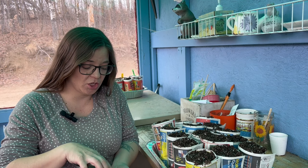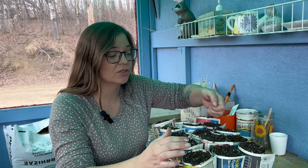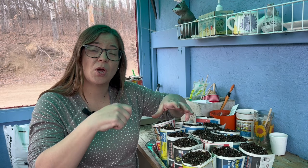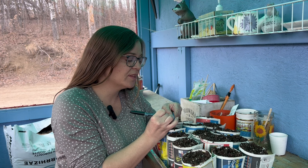Next is this moonshine spaghetti squash — I grew these last year and love them. So good, very prolific. Got a lot of squash off each vine and they lasted pretty long into the winter. I think we ate our last one maybe a month or so ago and it was still really good. That's actually the last of those seeds so I'll have to try to save some this year. With squash they do really easily cross pollinate, so if you want to save seeds you either put it far away from other varieties, or you cover the blossoms. With squash, since they have separate male and female flowers, you'll have to pollinate it yourself — grab a male flower, uncover the female one, pollinate it, cover it back up until you see that fruit start to form, and then you know it's pollinated from that plant and not cross pollinated. Sounds like a lot of work but it's not too bad, and it's worth it to make sure you're getting that same variety.